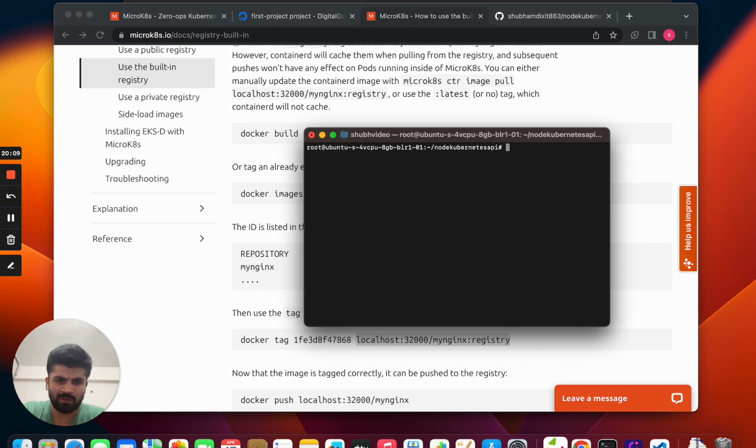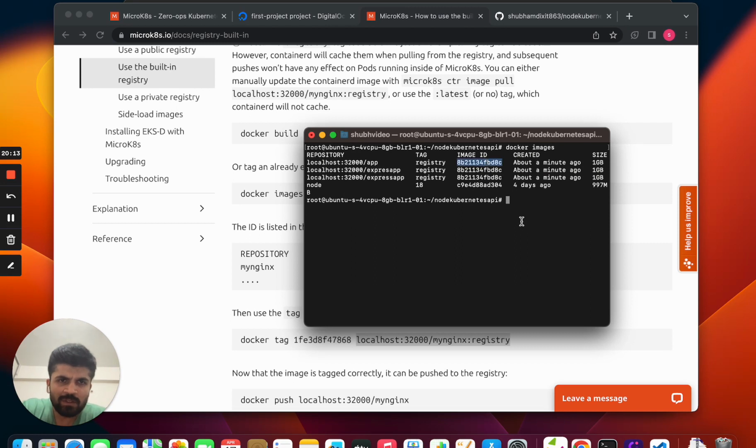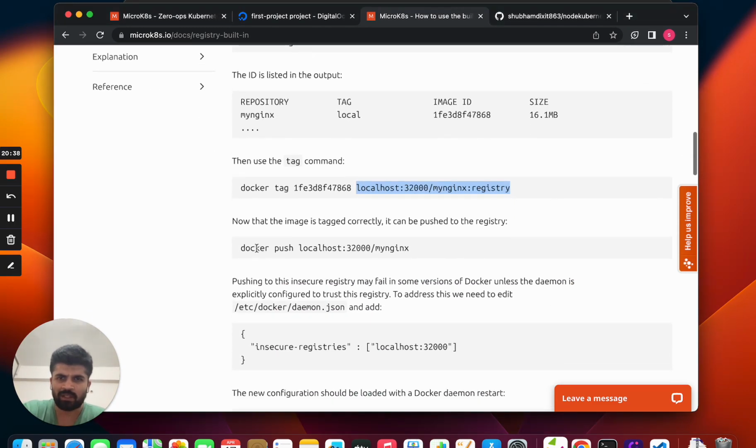And docker images. And just run this docker tag command again, and here it would be app. And let's change this image ID as well. Okay, now we are good to go. Next, this is the last command.